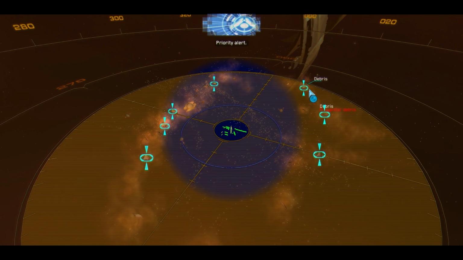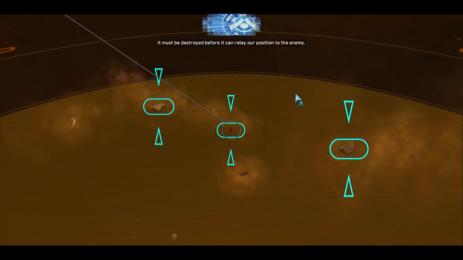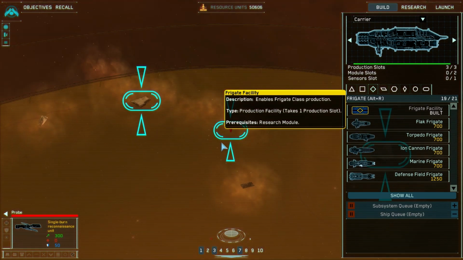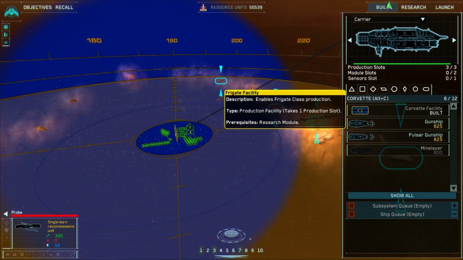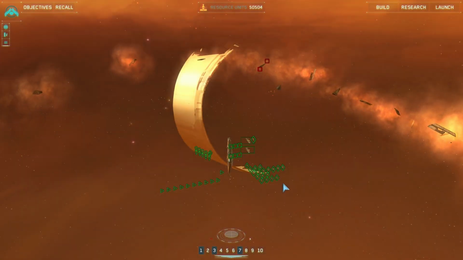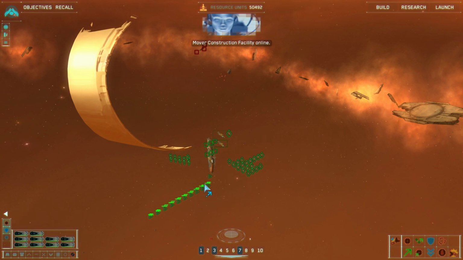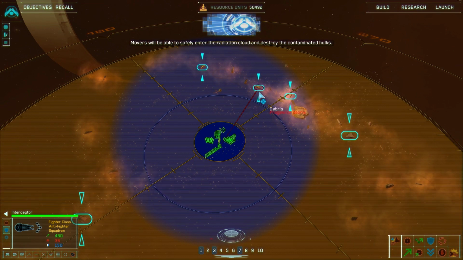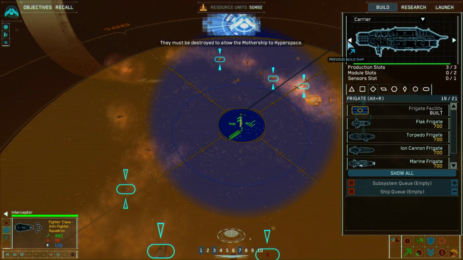Priority alert. A Vega long-range probe has been activated. It must be destroyed before it can relay our position to the enemy. Okay. Thank you for all of these tips and more. I mean, how bad is the radiation anyway? Can I just move in my guys anyway? Mover construction facility online. Movers will be able to safely enter the radiation cloud and destroy the contaminated hulks.